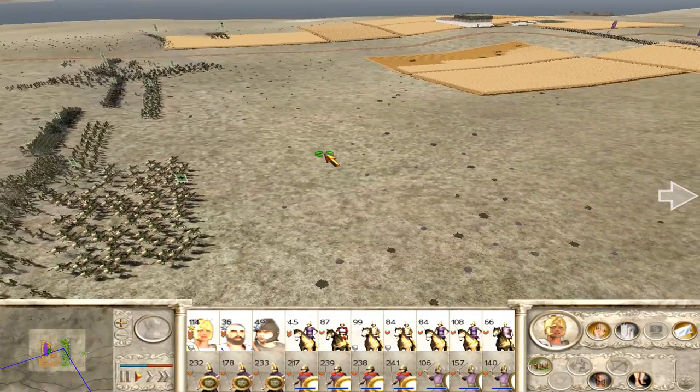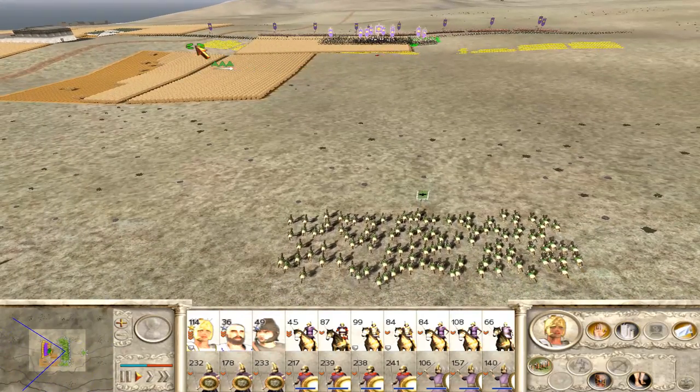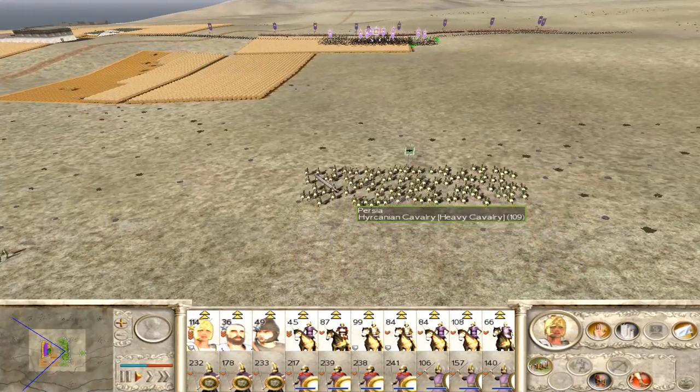Yes, they are. They're going to risk him. Okay, what we need to do actually is go wider, because you want to wrap around him so you can get him.